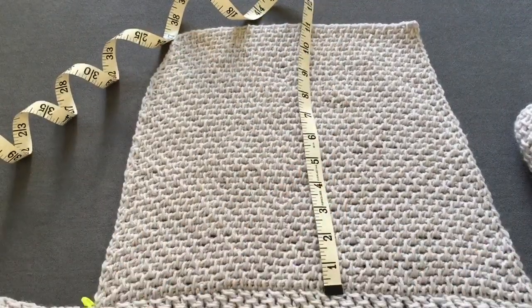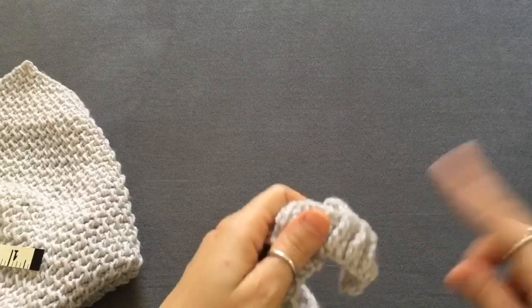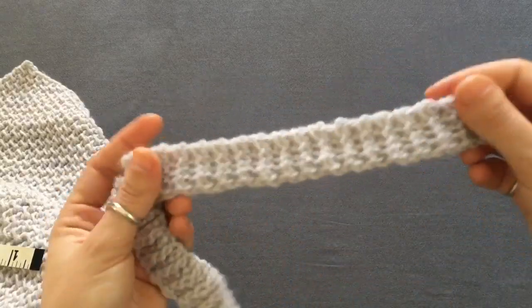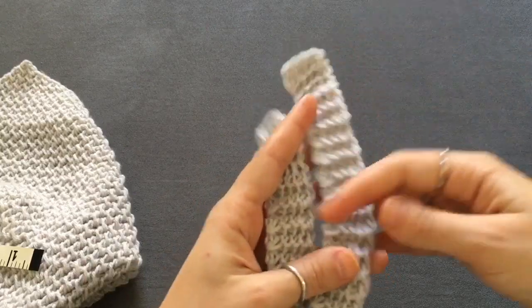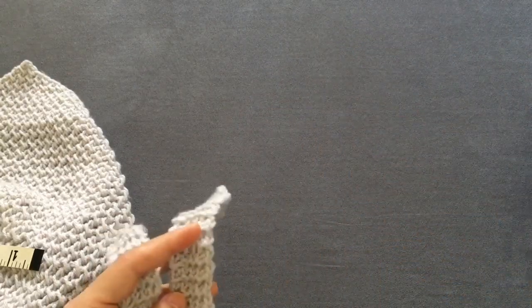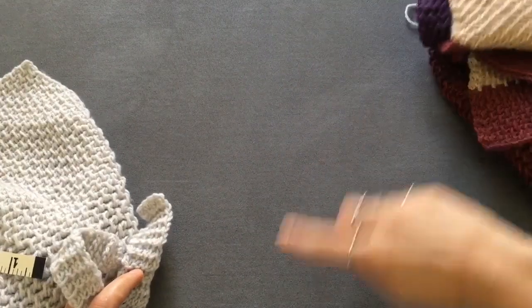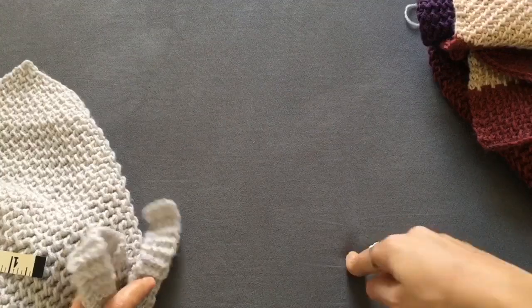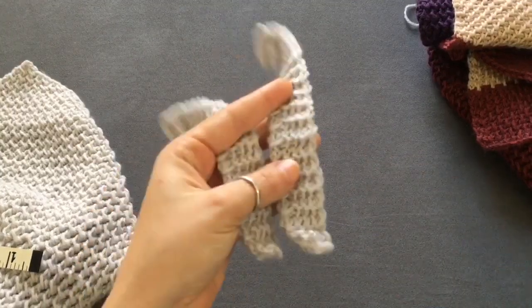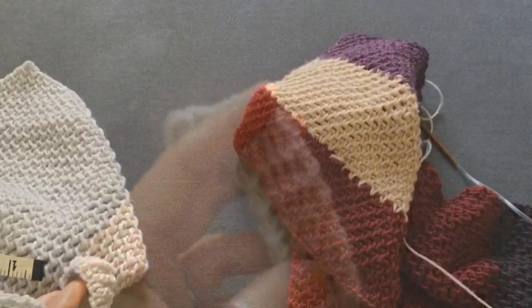And then we'll start working on the cuffs. So complete both of your sleeves, and then I'll show you how to make the cuffs. So we're going to need 2 cuffs for the sleeves, and then we're going to need another one for the neck. So it's going to line around the front of our cardigan, so along the sides and back through the back of the neck, all the way around to the other side. So we'll complete these next. First, complete both of your sleeves, and then we'll move on to that part.